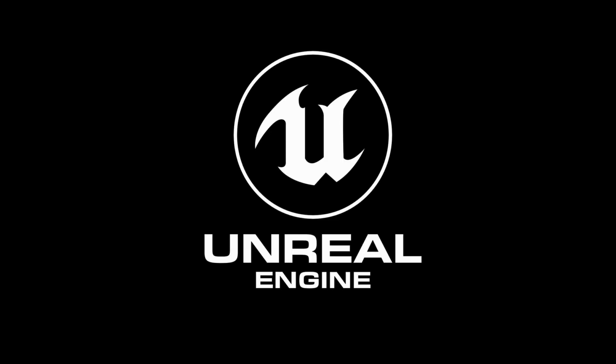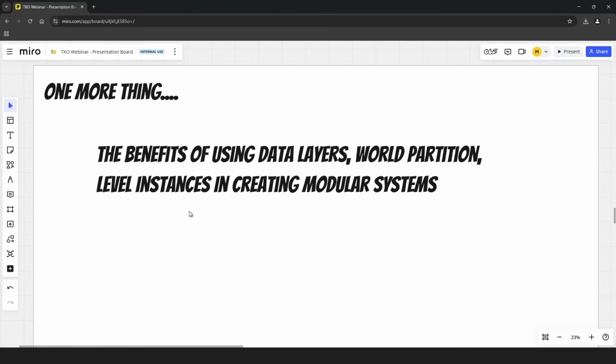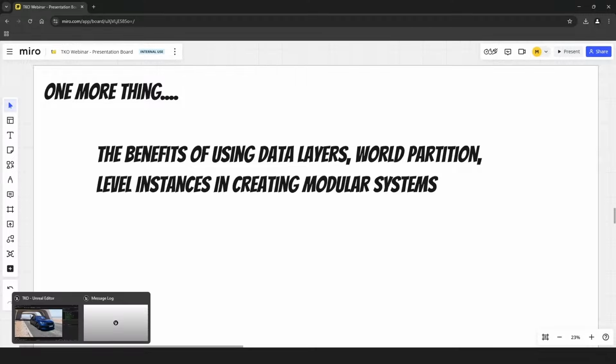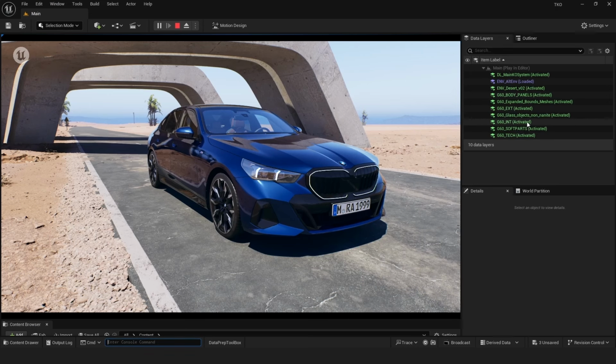When we have these data layers, this world partition, these level instances that we can play around with, a lot of the stuff that we do is modular and system based. You hear that a lot from me because as a technical artist, as a technical kind of person, I don't want to do things more than once, right? We're generally lazy. We want to do it once, we want to put it in the can. So Flo talks about the data layers system and how we leverage that.